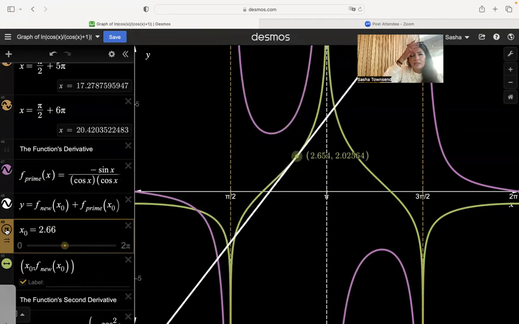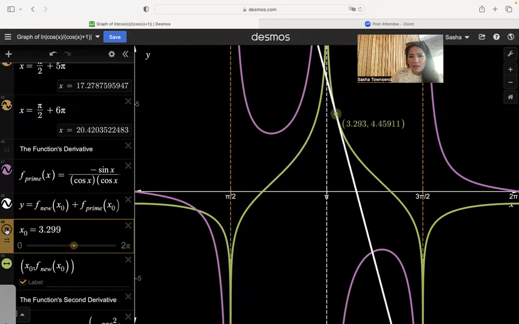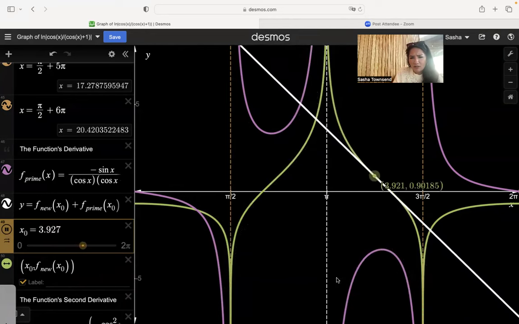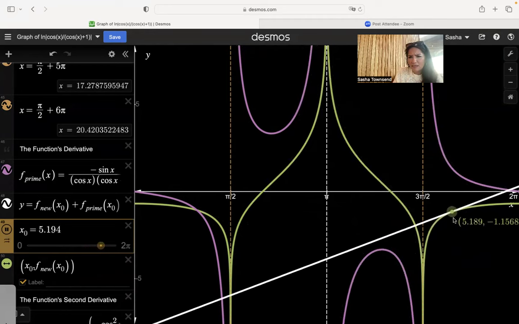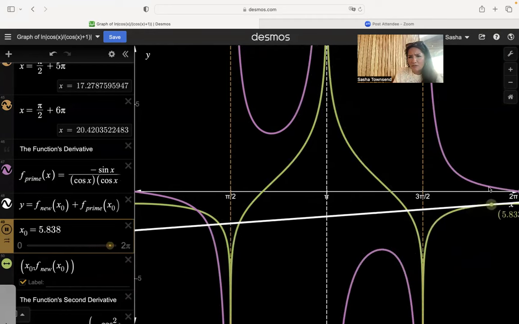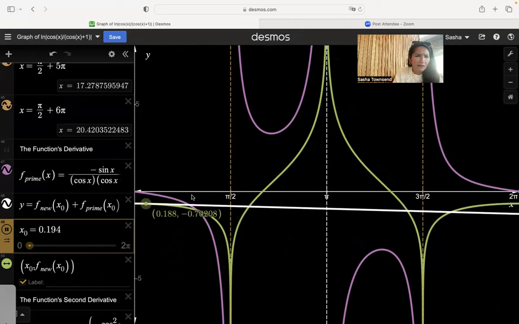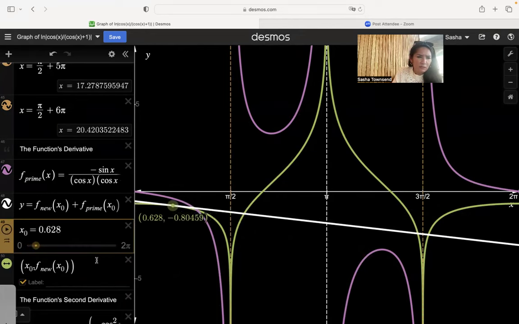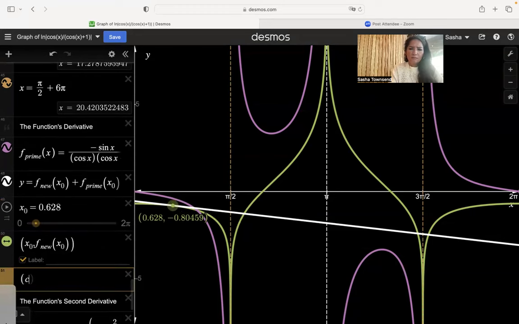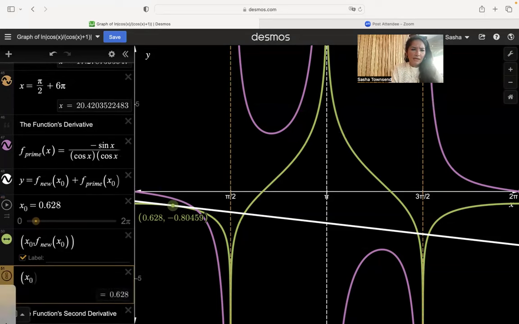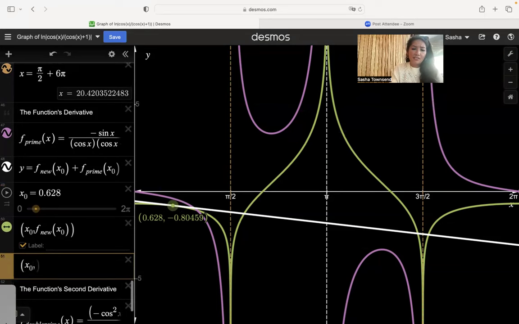So those are our tangent lines. They have positive slope there. They have negative slope there, which is given by the y values on that purple graph. They have negative slopes. Now they have positive slopes. The slope values are the y values on that graph. So if we wanted to, while we're plotting this point and its tangent line, maybe we want to look at x naught and then the slope at x naught.